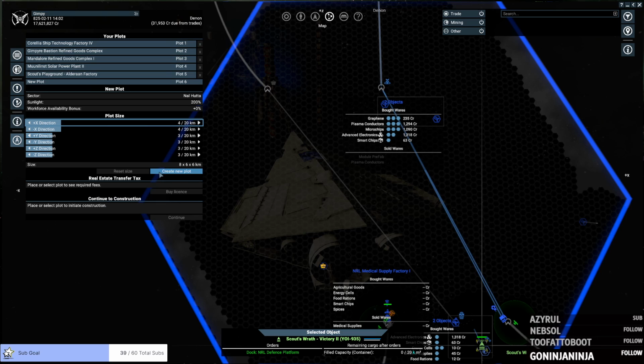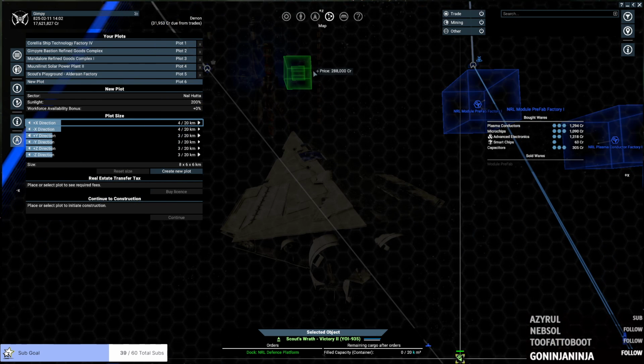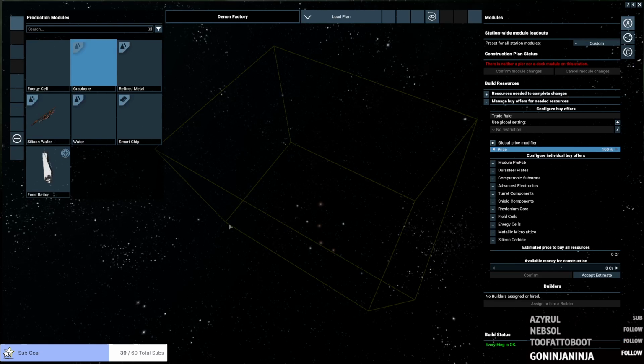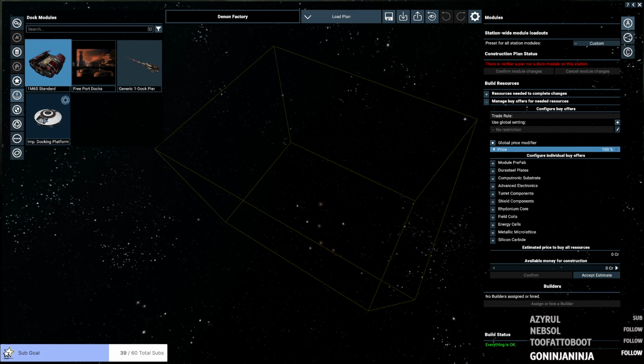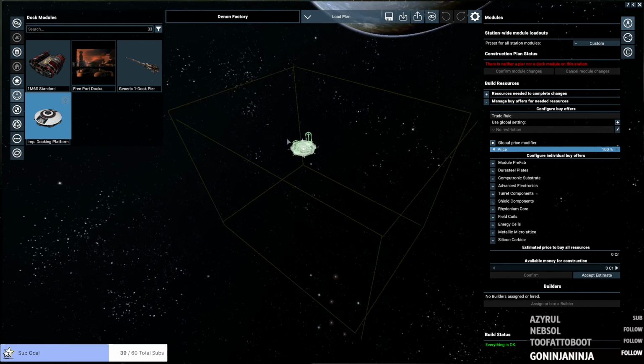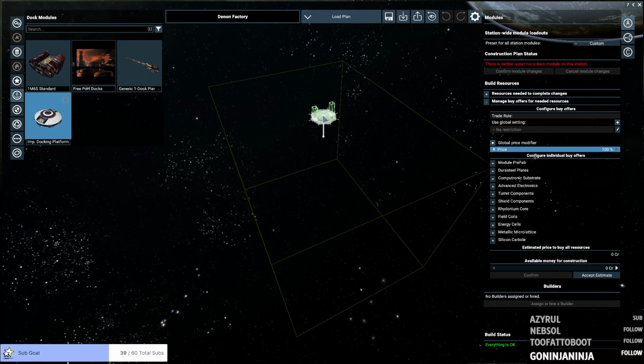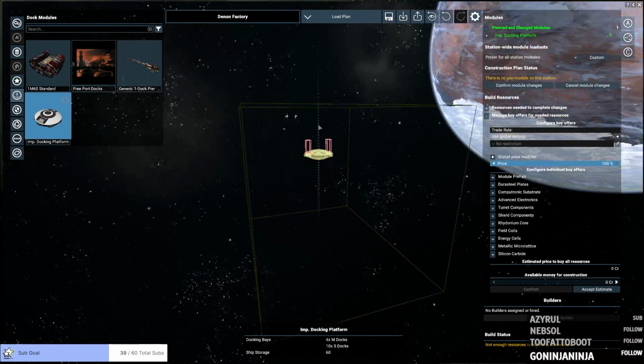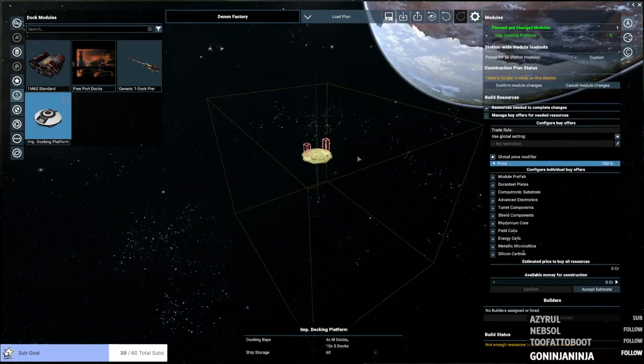Next plane there. Put it right about here. Buy the license. Continue. And we'll do the same. I like the disc. It's got four medium docking bays on it, I think. Close enough to the middle? Close enough. That's a little low. Eh, we'll be fine.